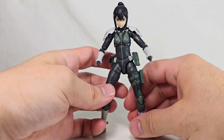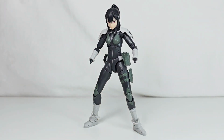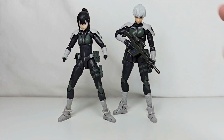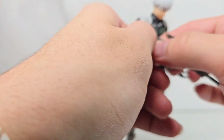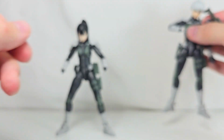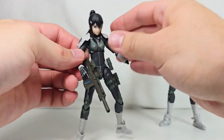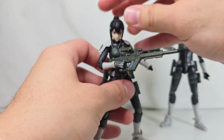All right, and before we wrap up here on this figure, even though I already gave you the final thoughts on it, like 20 minutes ago, I want to see if you can actually swap the hands for Reno onto her so you can have her holding the assault rifle. So you only need this one. You don't even need the other hand. Pop this on, and there you go, you can. So yes, you can get Reno and swap on the hands right there.